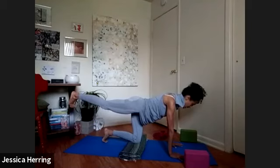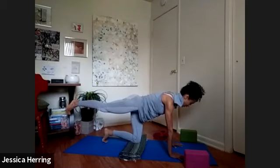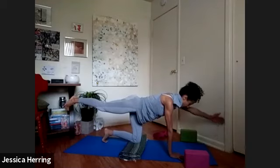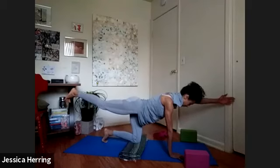Make sure your left pinky toe is still pointing straight down, left knee is pointing straight down, left big toe is pressing straight back. Now push into both hands in order to draw the front ribs back and lengthen your tailbone back even more. You might stay there or you might crawl the right hand forward, floating it up parallel to the floor. And we'll hold for three. We'll hold for two. And we'll hold for one.